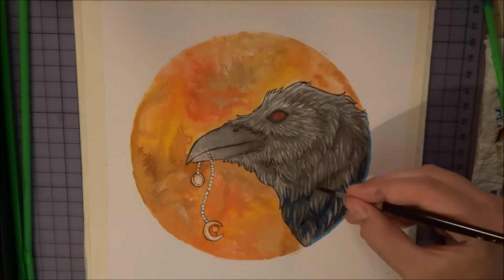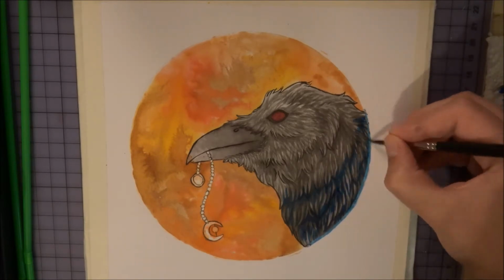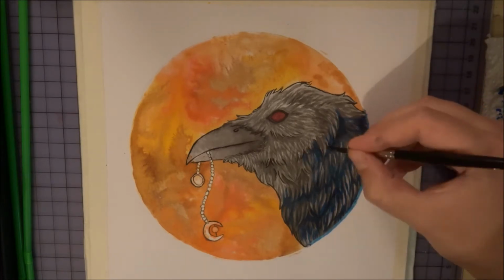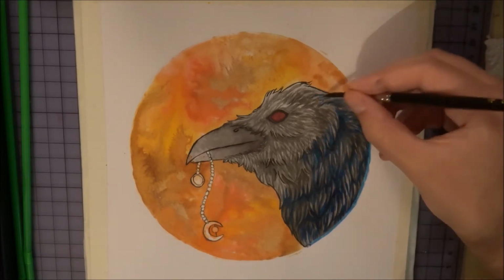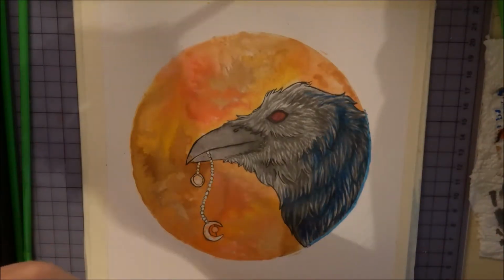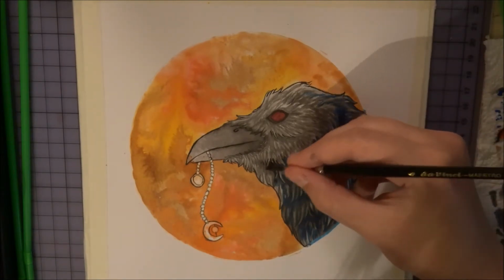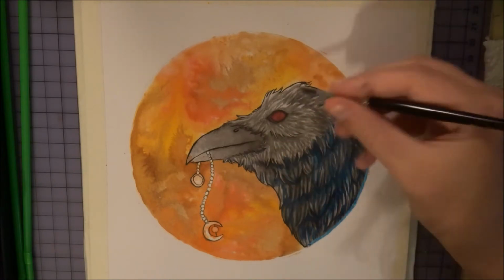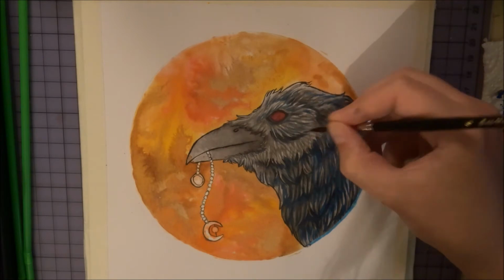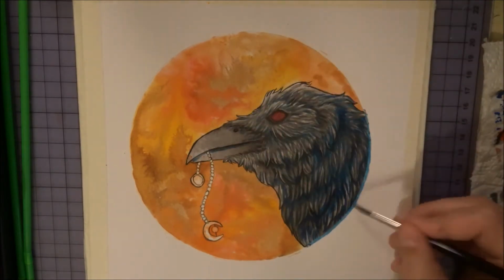But yeah, as I said, I'm really happy that I could do some personal work. Commissions can be kind of draining for me, or for anyone, I think. It's just fun to take your time to do your own ideas and your own characters, if you have any, or just random characters. And I really wanted to do something fantasy-ish. So this was in my mind, and I'm really happy.